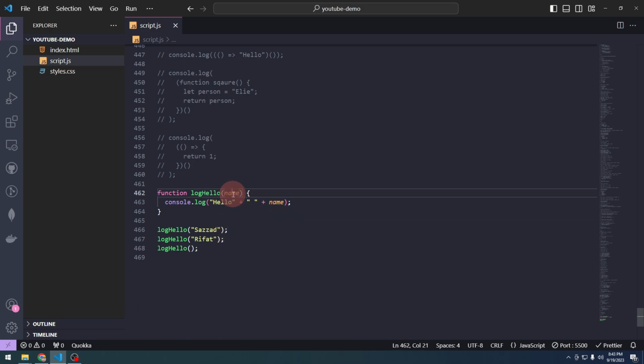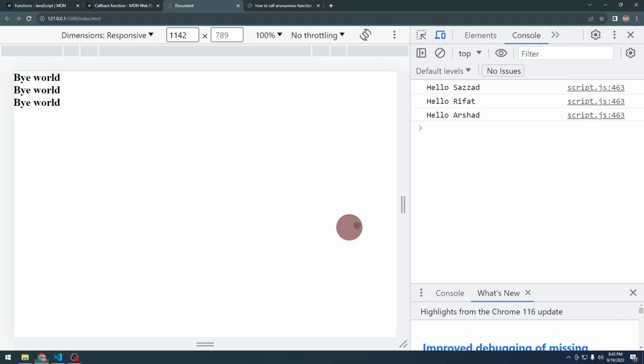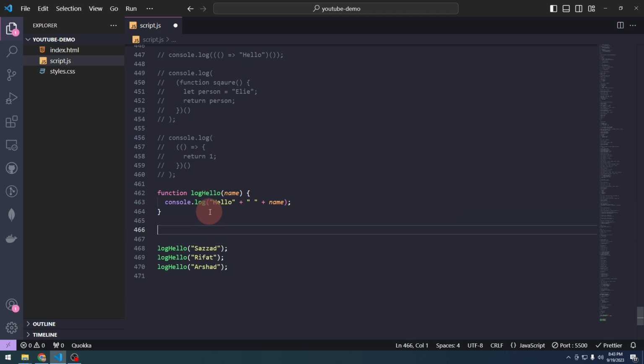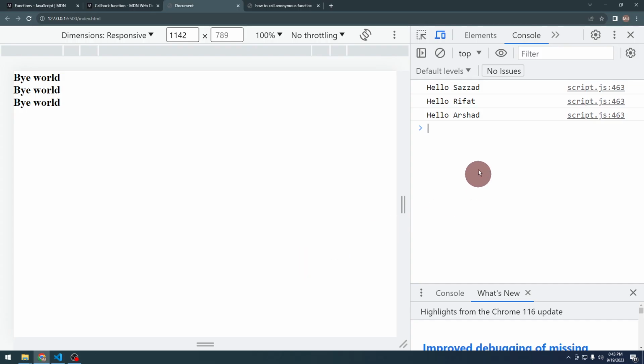So think of this parameter as a variable. We are passing in a variable here, let's say Arshad. Okay, so now we should get hello Arshad. We can put a string as an argument, or we can do const name2 equal to Arshad, and instead of this string we pass in name2. So it is the same thing.